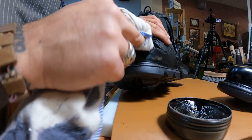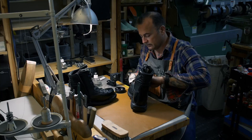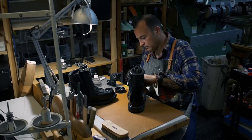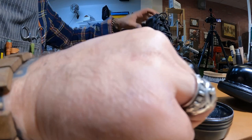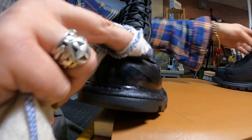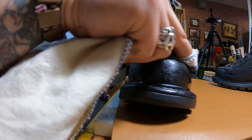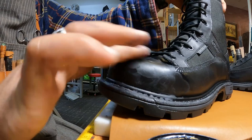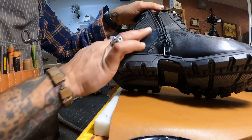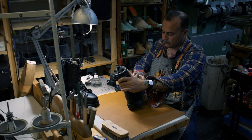I have to say one thing I did notice, we went through a lot more Admiral Gloss than we did Mirror Gloss, and we did the same amount of coats. You know the rule by now. Let's wait 5 minutes.